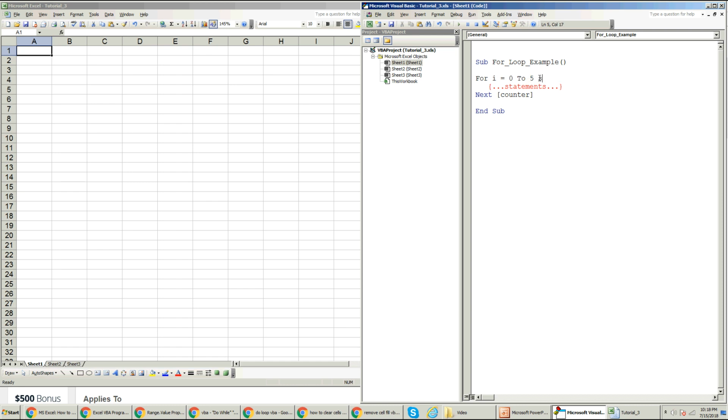Let's put step is equal to 1, and next I. So that's how it looks. For the index I, starting from 0 to 5, step 1, you can delete this, but if you keep it, it's safer. By default it is 1, and then you end it with next I.